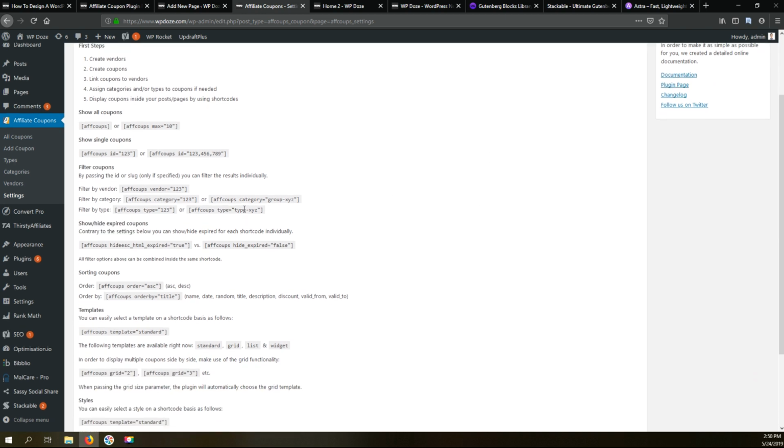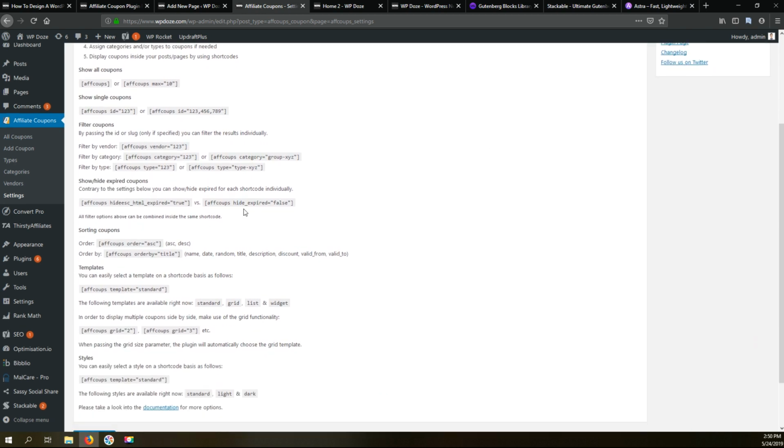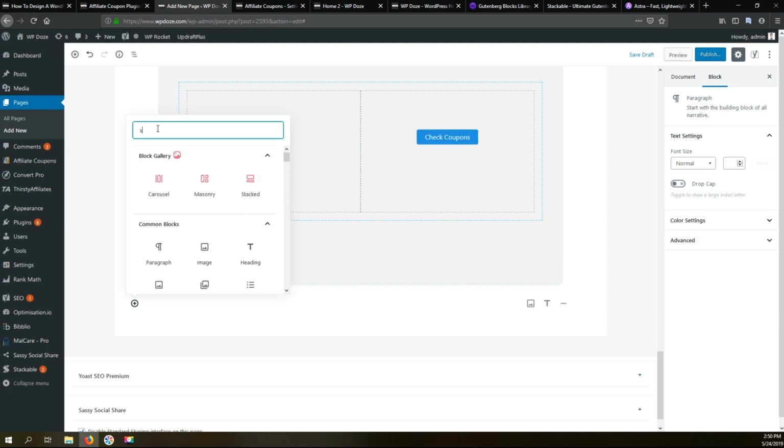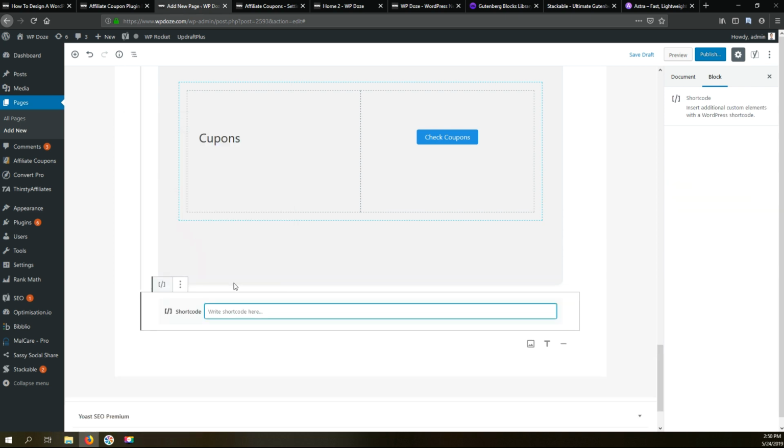So here we have some shortcodes that we can use. Let's try this and see how it looks. Here we add the shortcode. Like this. Let's hit save and hit preview and see how it is looking.